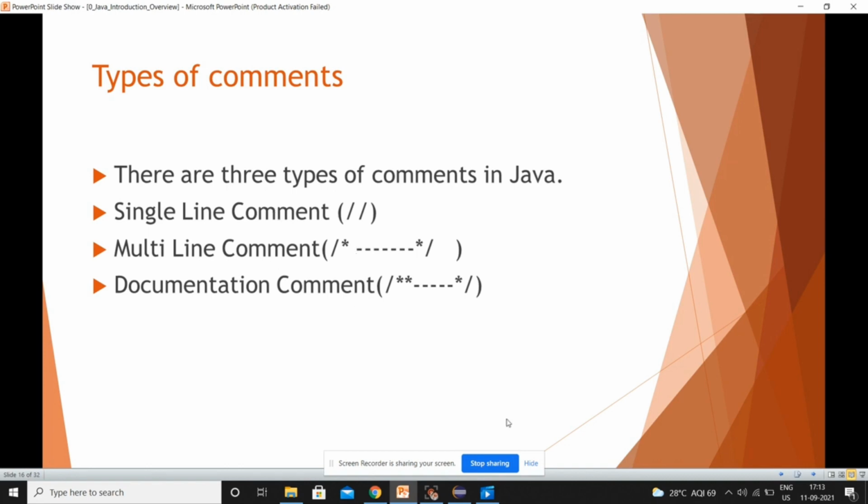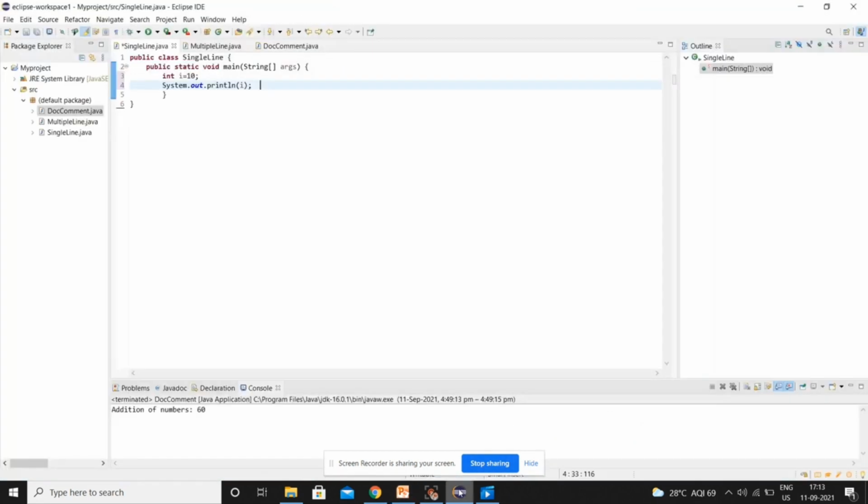Let's see examples one by one using Eclipse. This is the example for a single line comment. I will mention here: i is a variable with value 10.